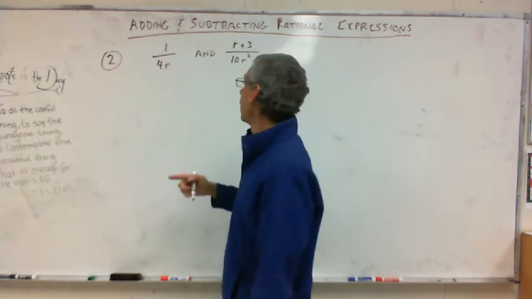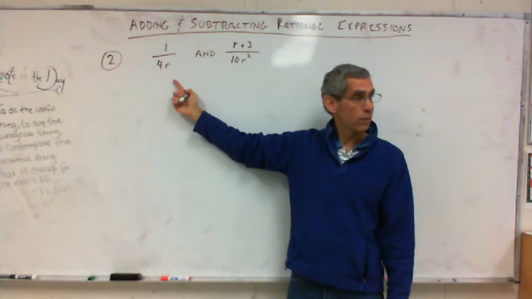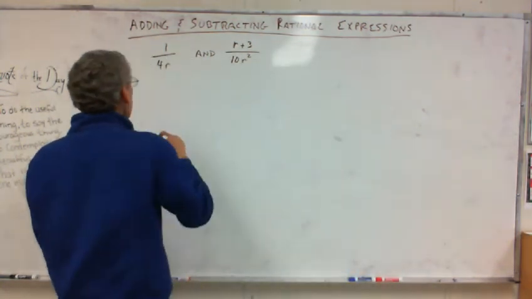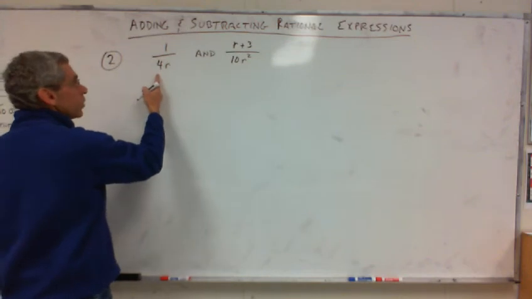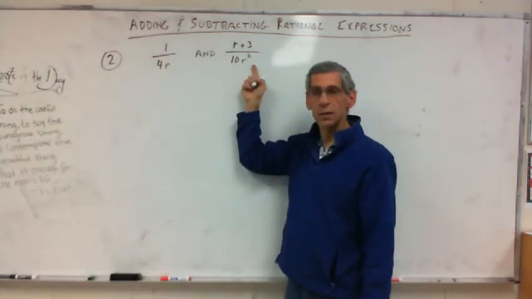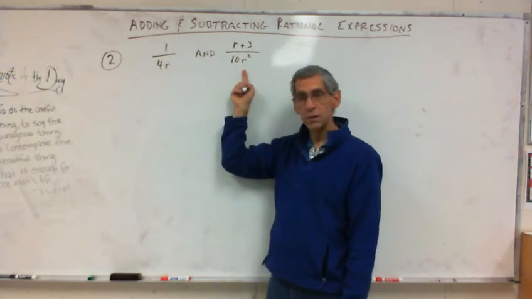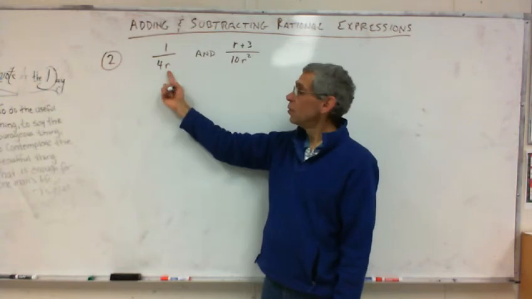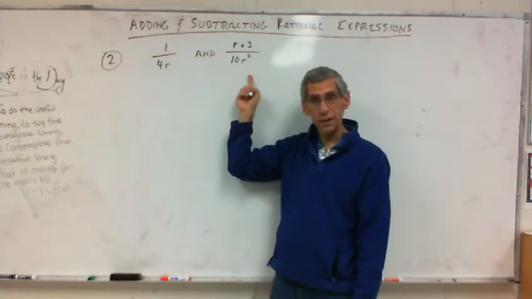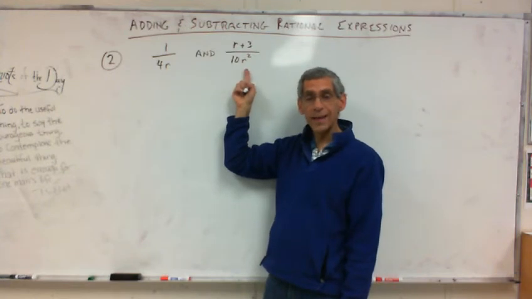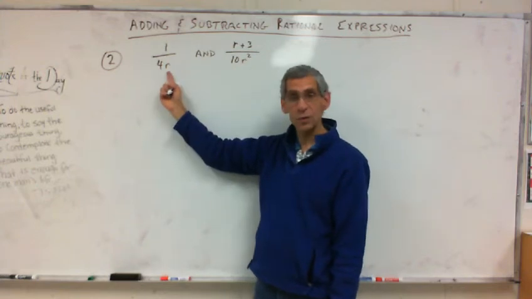You understand that? All right, so 20. Do you guys agree with me that 20 would be my lowest common denominator for the numbers? Okay. So I need this to turn into 20, but now what about the r and the r squared? What would be my lowest common denominator between r and r squared? 20r squared. This has 1 r. This has 2 r's, right? So I can't turn this into r to the 1, but I could turn this into r squared.